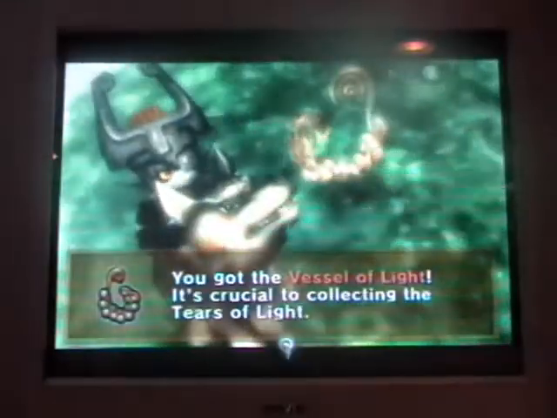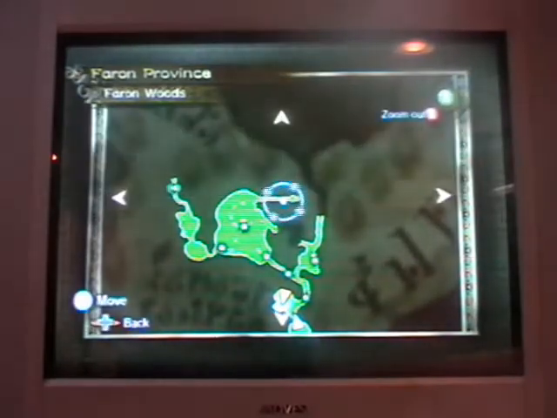Yeah, there's this shadow thing. And we got the Vessel of Light! This is the thing that we'll have to do through the course of the game when we're Wolf Link: we're gonna have to get these tears of light throughout the area, and these evil bug guys, like those spider guys, will be holding the tears, so we're gonna have to catch all of them. I don't know how many there are total.